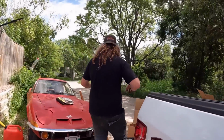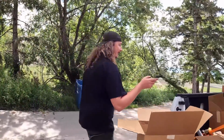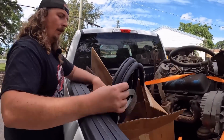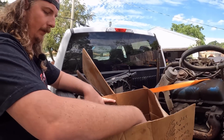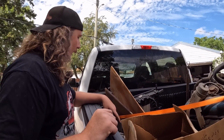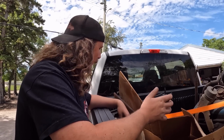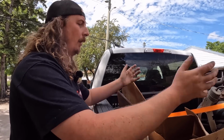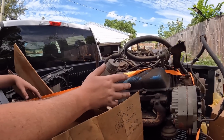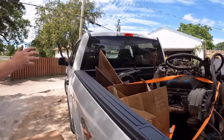In here was the windshield. I opened it up. It's in there. It's not broken. It's got side glass. In here is like every bit of weather strip. Side glass is there. Windshield frame is there. And then it came with some miscellaneous, like a dash. I don't know if it's from that car or if he's going to modify it in there. Some fans, all that. Obviously, motor and transmission. A 350, Turbo 350 was a very common install on those things. It said right in the instructions, so I guess that's what he was going to do.